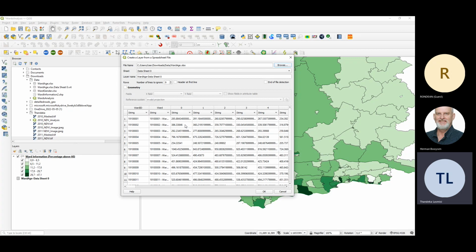I tried to delete it. Yeah, I deleted the rows above that. Or you can use the number of lines to ignore, which in this case is 9. So you can use that method, or delete or remove the rows so that your top row is where the field name is.